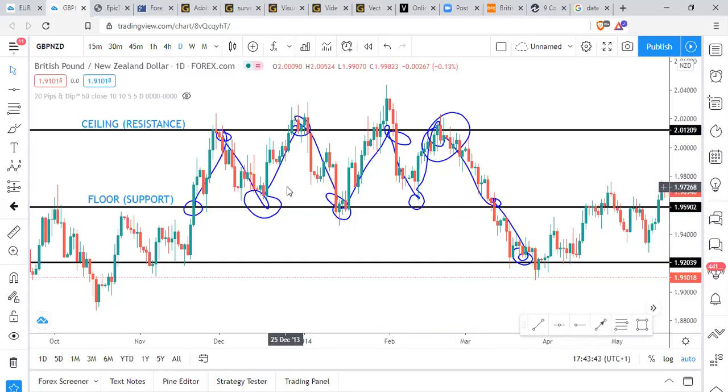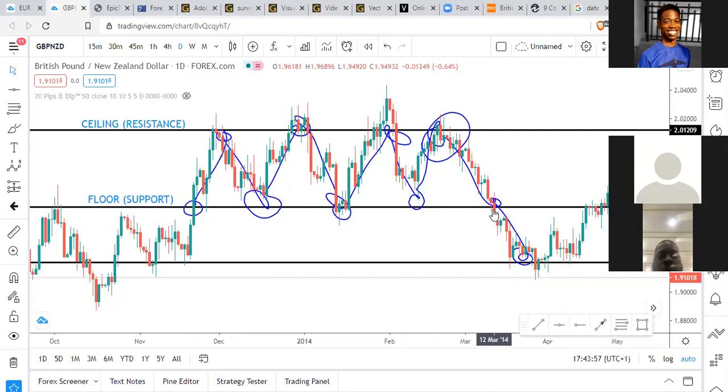Okay. So most times you buy at support, sell at resistance, buy, sell, buy. But if you place your buy here, you will most definitely lose this trade because what happened? It went in the opposite direction. So now, how do you know when to buy and when to sell? All right. When to buy and when to sell, you can get that from your candlestick patterns.